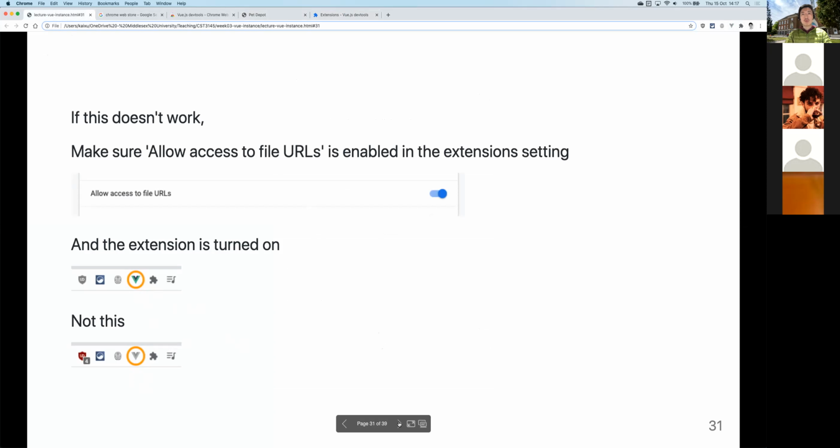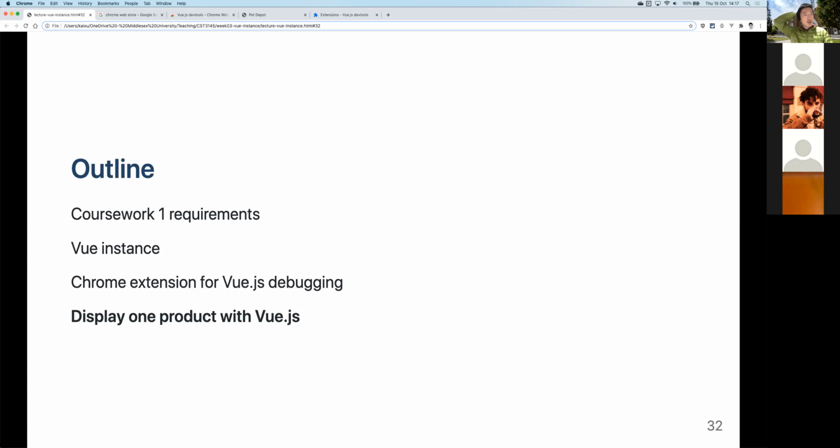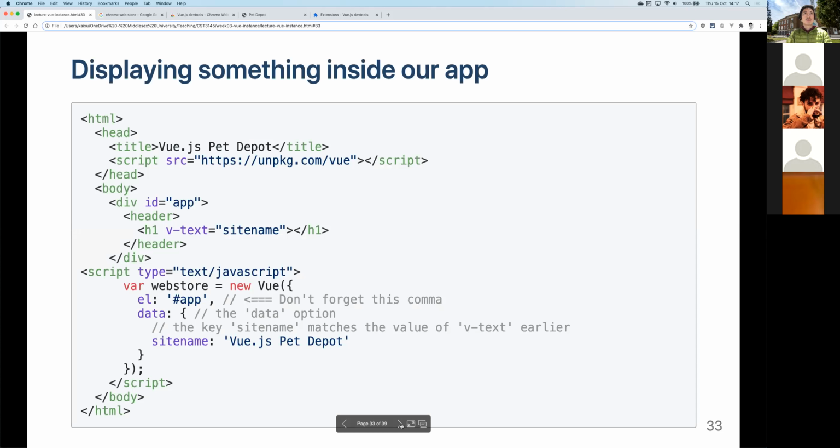Okay, I think we need to move slightly faster now. So this is Vue DevTools. Finally, we're going to display one product with Vue.js. This will be the code. The main difference is that now we have more in the data.